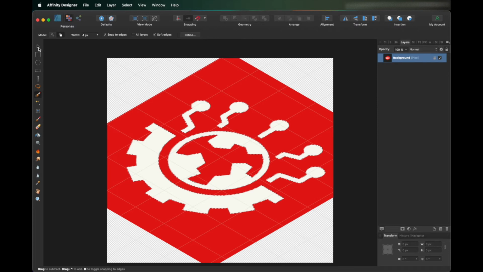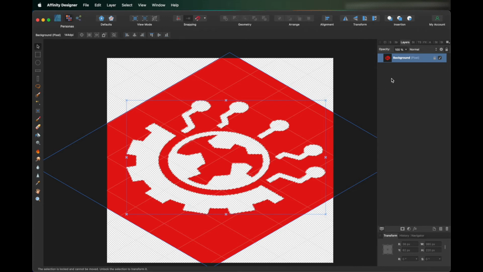So what I'm going to do is click select up here. So now it's select, and I'm going to go Command X to cut my selection, or if you're on Windows, it's Control X. So I'm going to go Command X, and as you can see, it's cut out perfectly my logo, and that's what I want to make 3D.